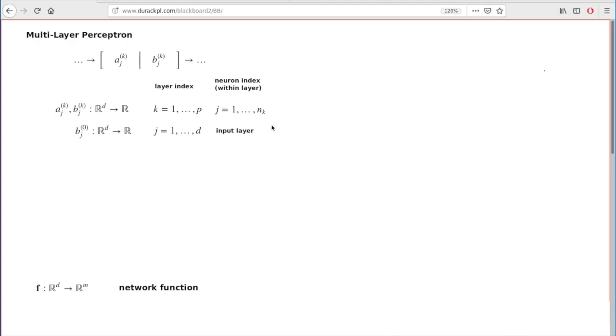So depending on your approach, you can call this also a layer of your multi-layered perceptron, in which case you will have p plus 1 layers, or if you prefer to single out the input layer and the rest of the layers you can call the computed layers, then you have p computed layers and one input layer. And that's the original structure or the original configuration of multi-layered perceptron. Every single multi-layered perceptron you saw will fit into this description.